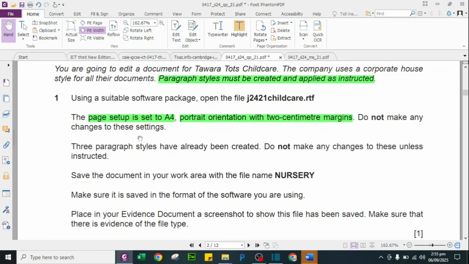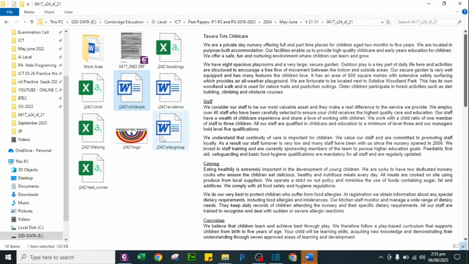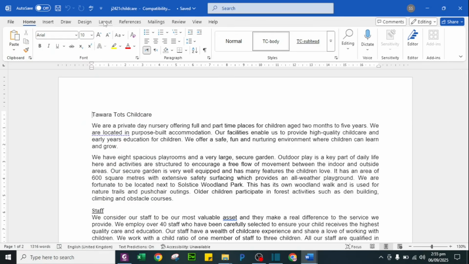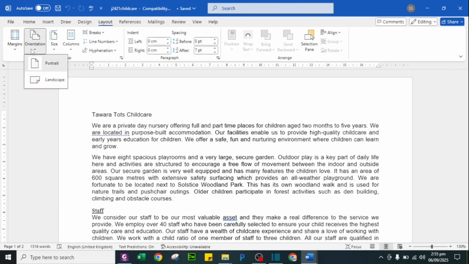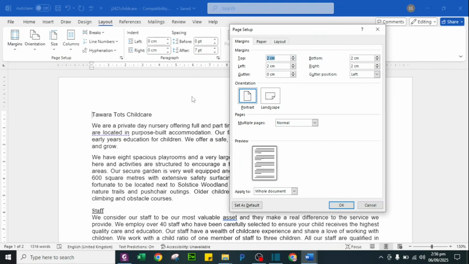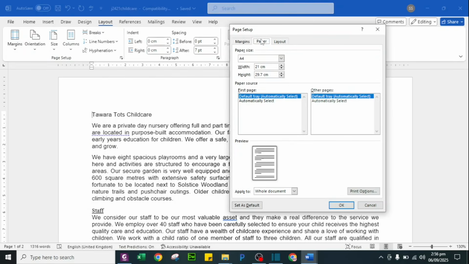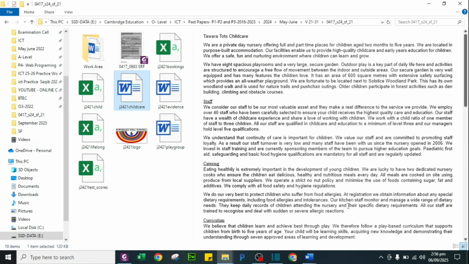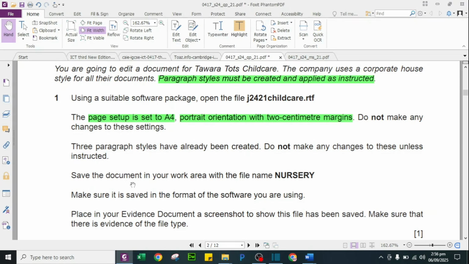Do not make any changes to these settings. Let's go to our layout and check the orientation. It's portrait, margins are, yes, 2 centimeter. Fine. The document is portrait and the page is A4. Everything is fine. So afterwards go back to the paper.